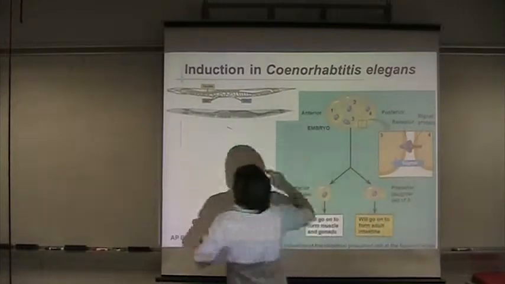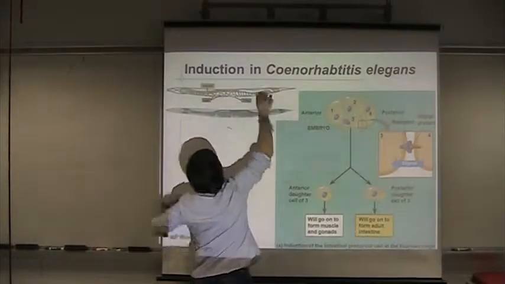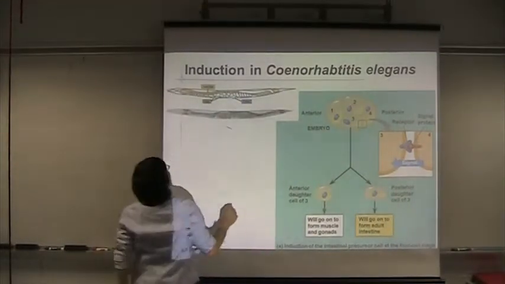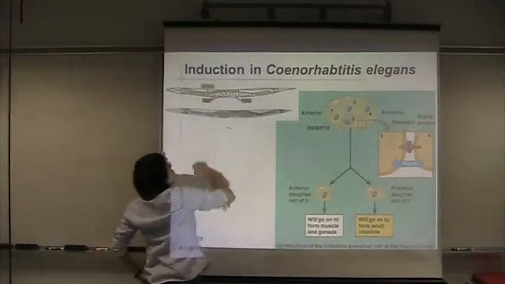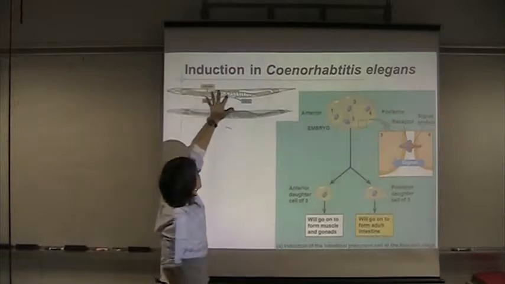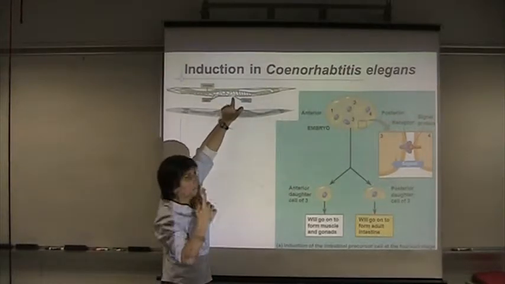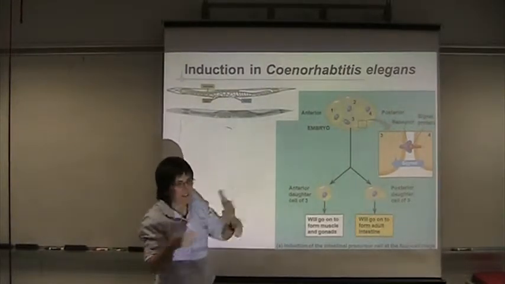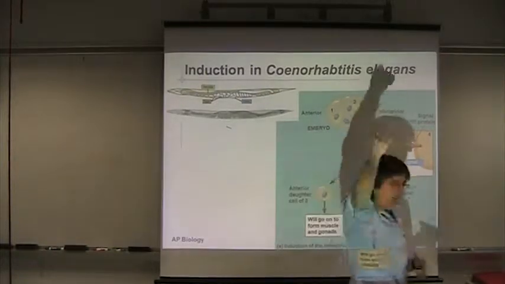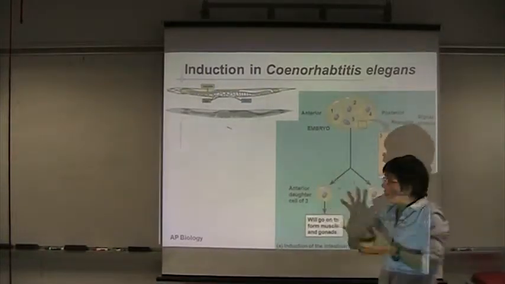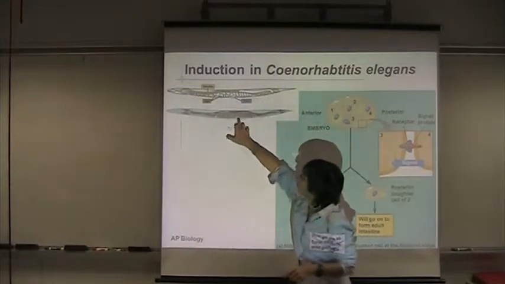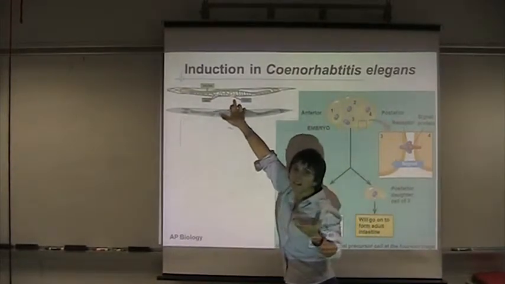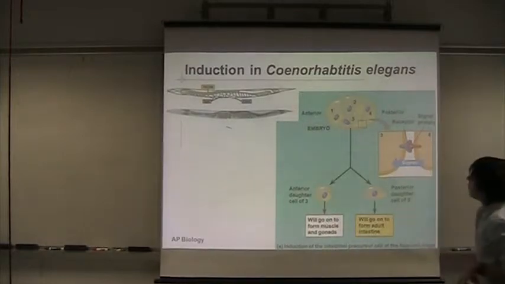So these creatures have an intestine, mouth, and anus, and you have the reproductive structure. Basically, you produce eggs right there, and they have an opening that is called the vulva. It's like a reproductive opening where the sperm can go in and the eggs can go out, basically. Now, here is a nice picture of it. So this is the way the eggs come out.